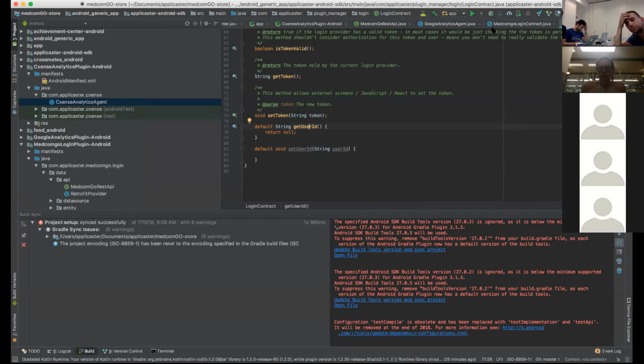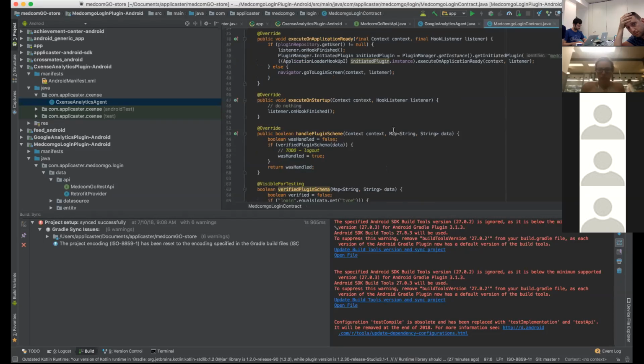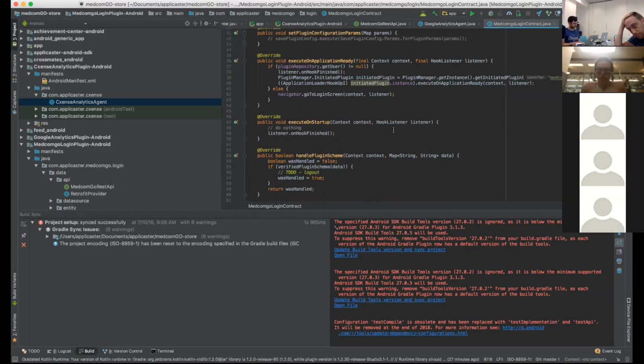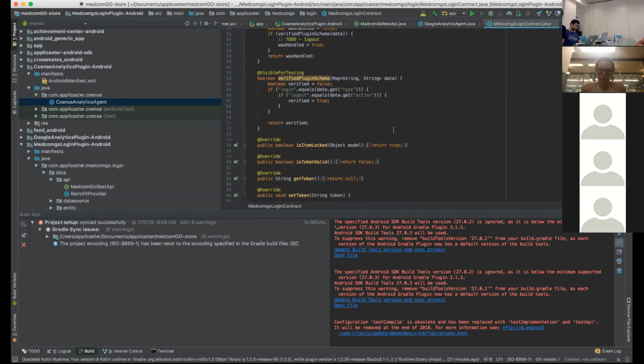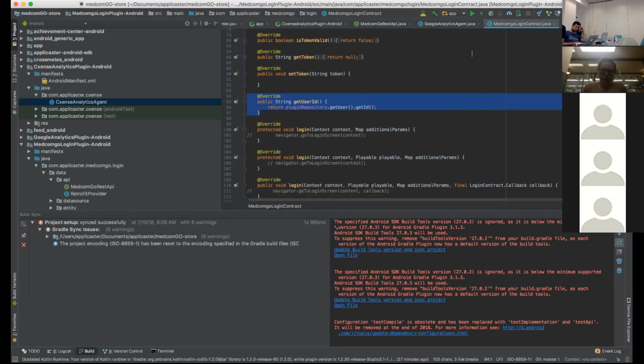What is the user ID? The user ID depends on the login plugin. It can be a number, it can be an email. It all depends on the plugin. In the case of Mekong Go, it's a number. Why do we need it?